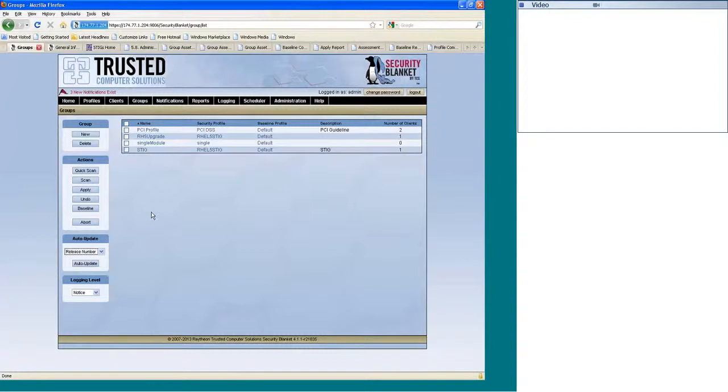What Security Blanket will do on an update, and I'm making this one up as we go, let's say that for your login banner, you have the text of your login banner, and in the new module where it sets the login banner, it has a field now for permissions that you need to set on it. If your old module does not have the field for the new permission values, we will add the default permission values to your module.